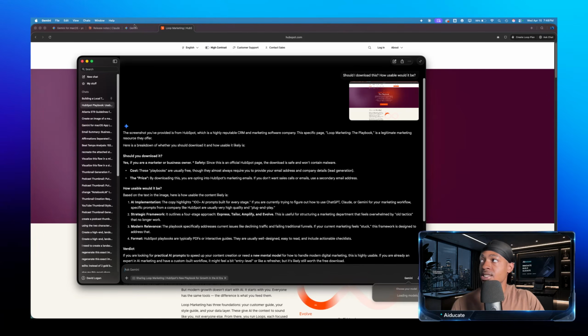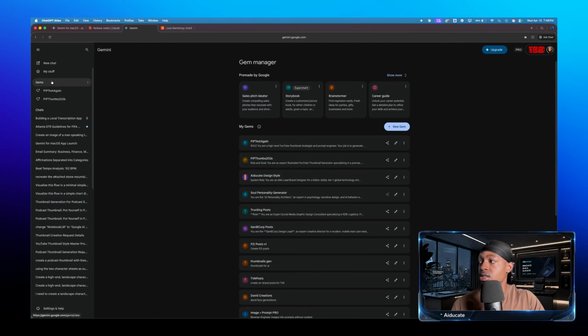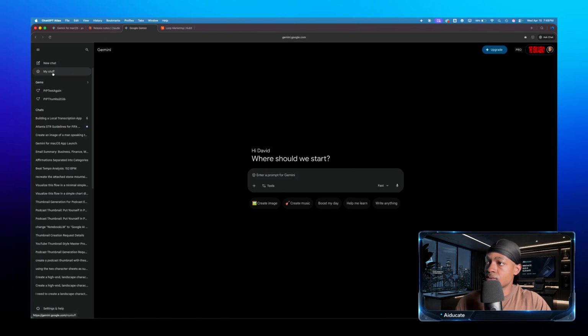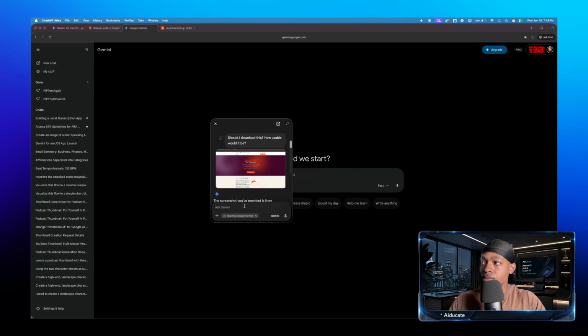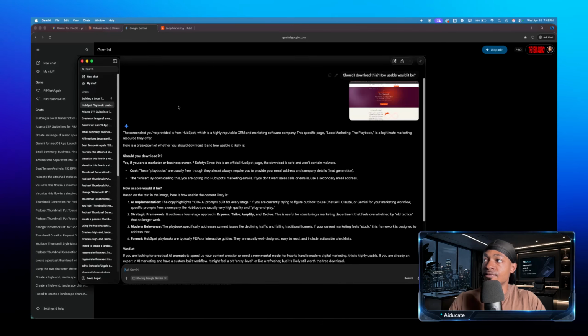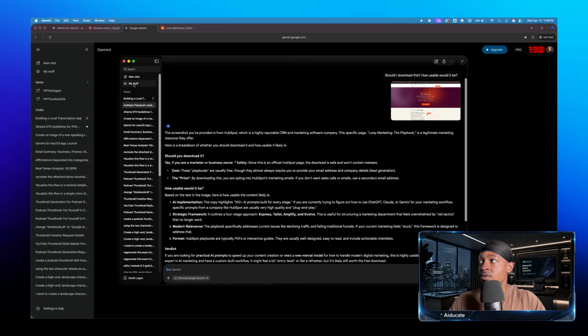Having our projects inside of here. We don't have our projects. Actually, we don't have projects at all. I thought we had projects inside of Gemini. Wow. That's interesting. I did not notice that. I genuinely thought we had projects inside of Gemini. We have our pinned chats up here, so you can always get to that.